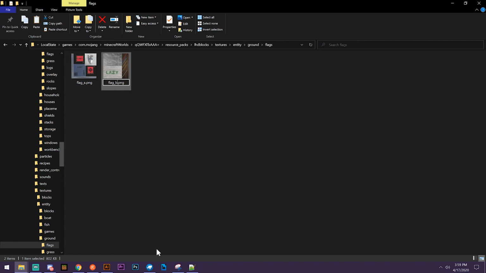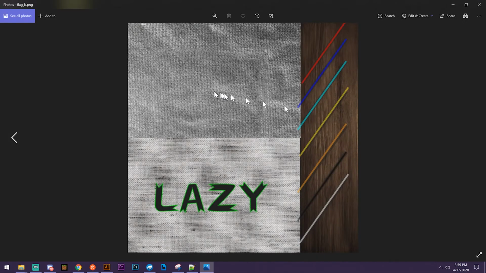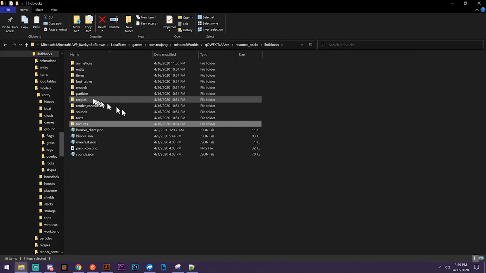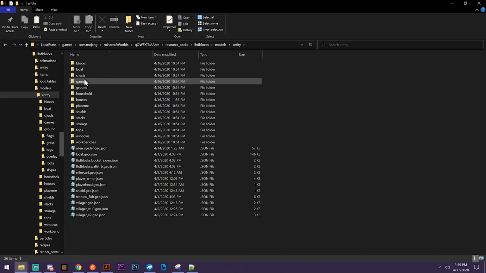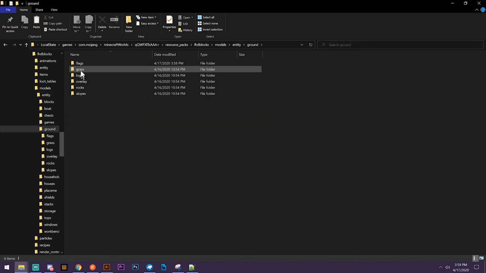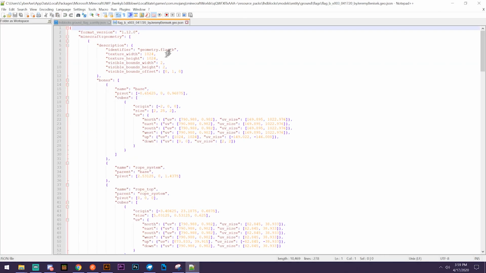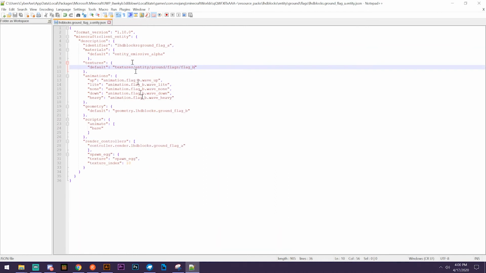And then right here I'm just renaming the files to match up with the JSONs, making sure that the file is the file I want, and then going through and making sure that the naming and folder paths for the texture match up correctly. And then this is where I made my mistake. Before, I didn't do HD blocks on the geo. I just did geo flag B, and so that's where I spent this extra time.